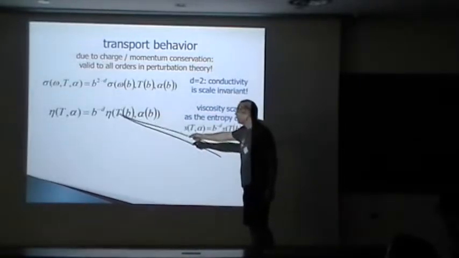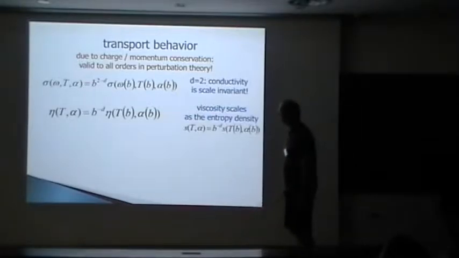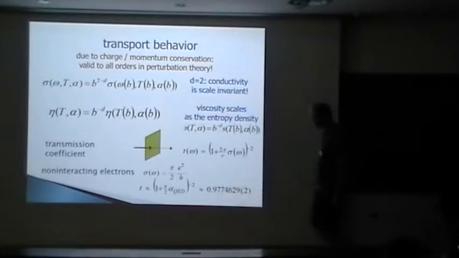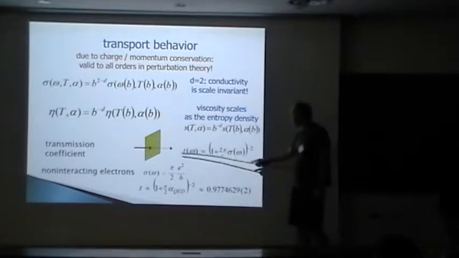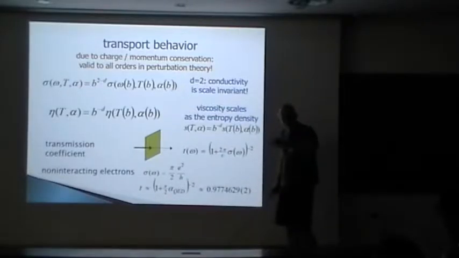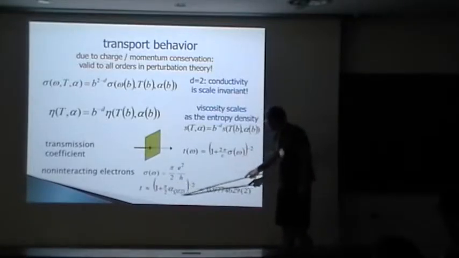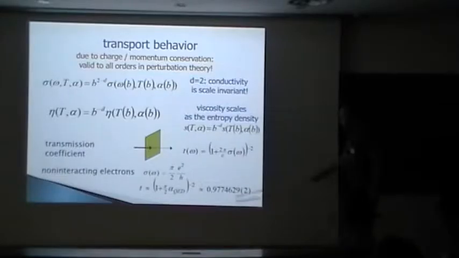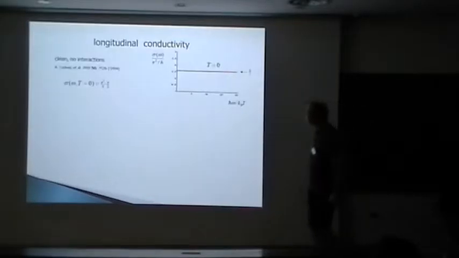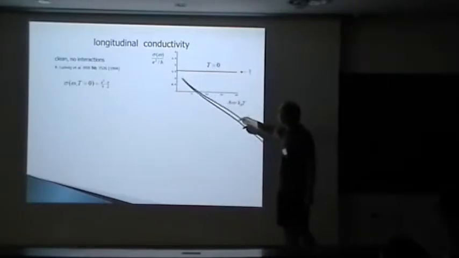And I also mentioned that if you want to have the shear viscosity, then the entropy density is a natural way to normalize it, because they carry the same scaling dimension. And finally, I also stressed, and this will become relevant a little bit later when we talk about fast optics, that the transmission coefficient is determined essentially, if we ignore correlation effects, which in this case we can because of very small coefficients, as we discussed, just by the fine structure constant, and we have a 97.7 percent transmission through a single sheet of graphene. The rest is being absorbed.